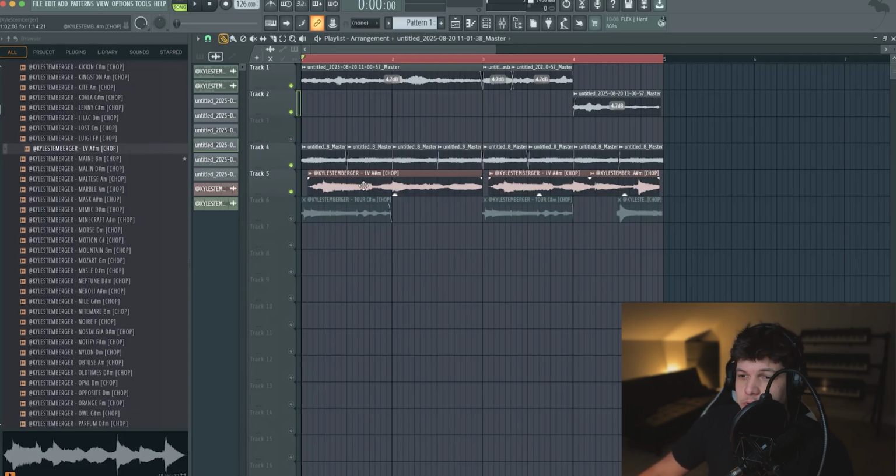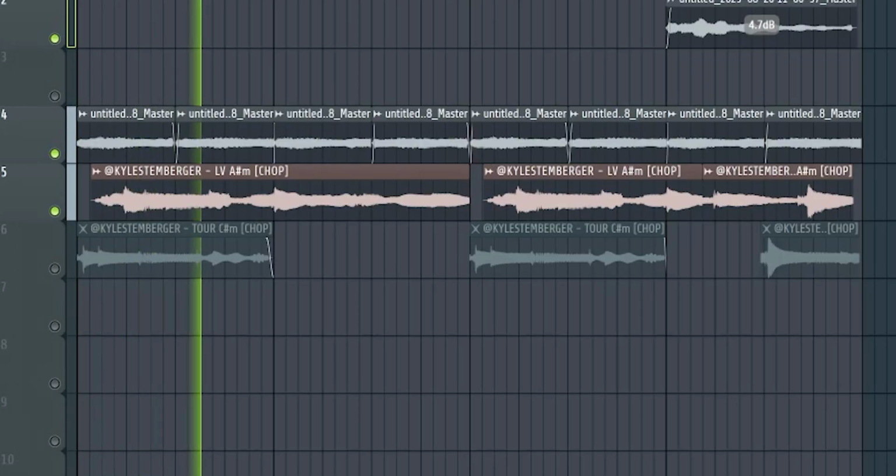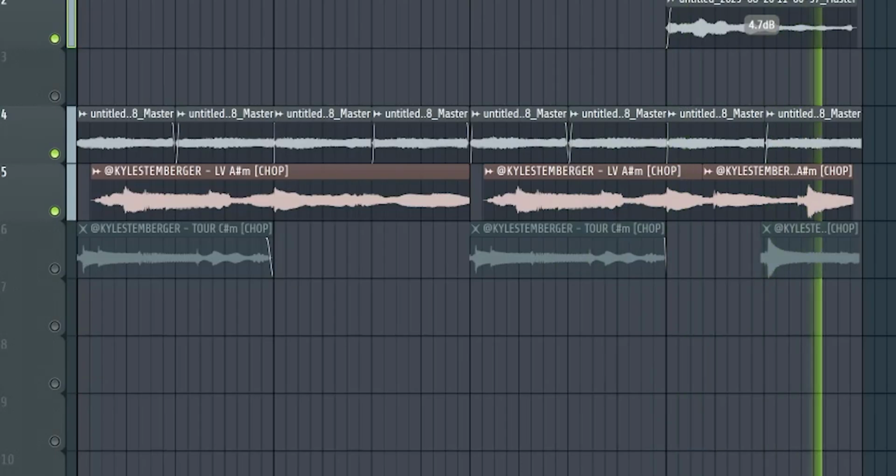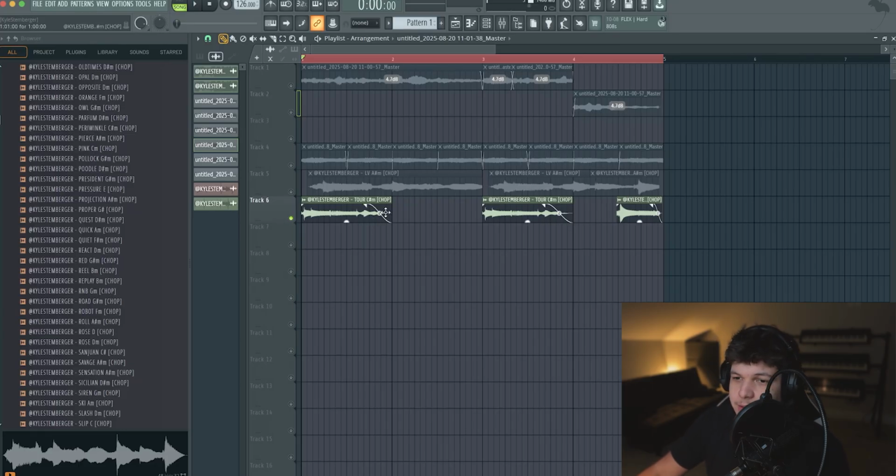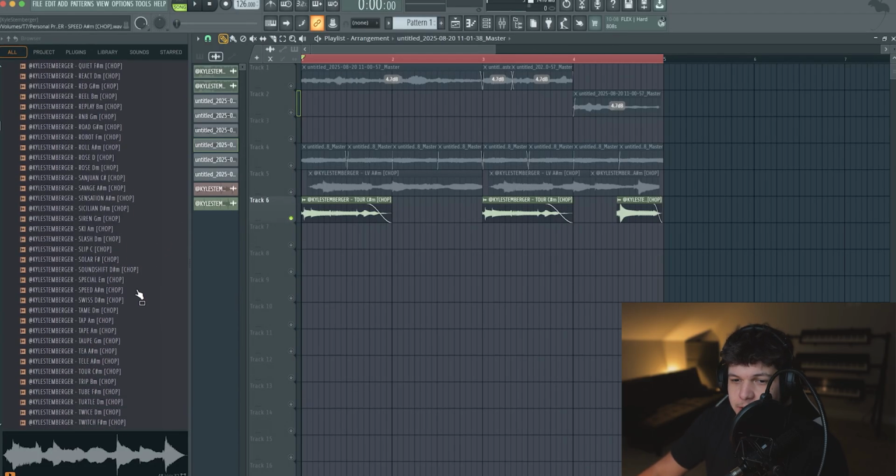My favorite way to use the chops is just to time stretch them a ton and you start getting these crazy textures, because the effects on the pedal is kind of fast paced and you can still use them like that, but when you stretch them out you really start hearing the artifacts and it just sounds crazy. And then I just added another accent from a chop called Tour. Sounds like this.